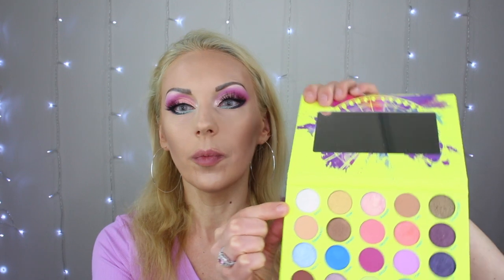So the makeup is done. I forgot to mention I did my brow bone highlight, and my inner corner was Disco. This is probably the prettiest inner corner and brow bone highlight I've had so far. It's the perfect light tone for fair or light skin — it really shows up. It really, really shows up. I love this tone — it's perfect for inner corner and perfect for brow bone. If you're pale, it's going to work.